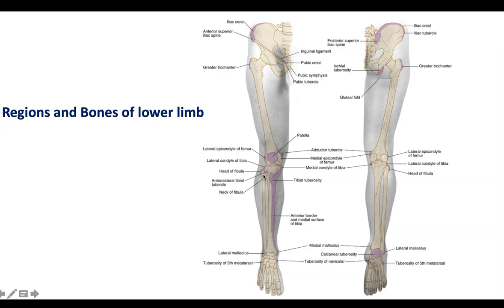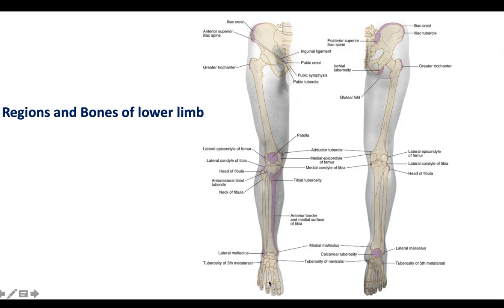The fibula does not participate in the formation of the knee joint, and it doesn't transmit any body weight from the femur to the distal part of the foot. It only provides surface area for the attachments of the leg muscles. Distal to the leg is the foot. The foot consists of three sets of bones: like the hand of the upper limb, it has tarsal bones, metatarsal bones, and phalanges.